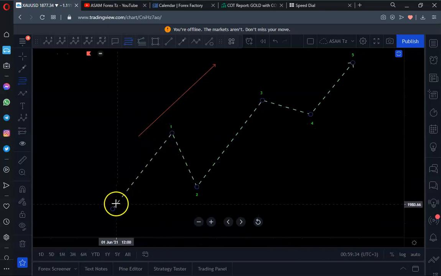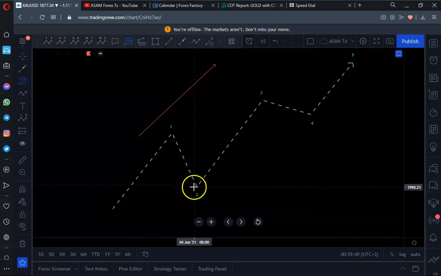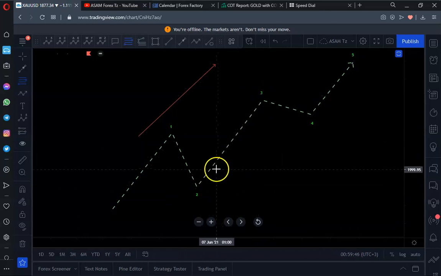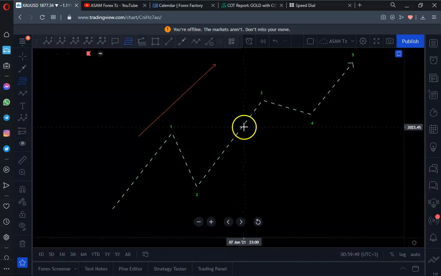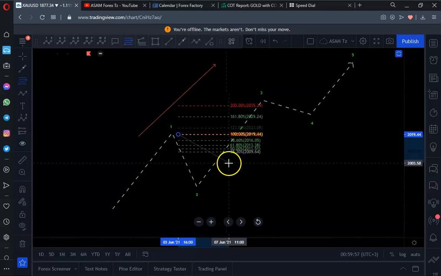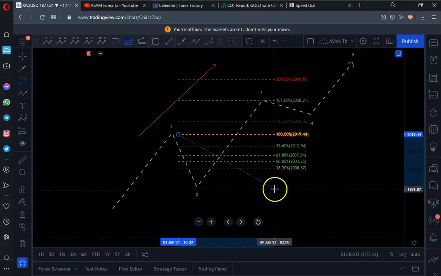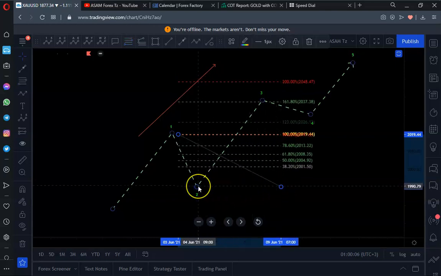Now, let's say the market development is within waves 1 and 2, so it is carrying on with 3 to the top. It is forming the third wave. Now, we need to anticipate where the third wave is going to end. In order to get that point, we hit this high, then we drag it to this low here. After hitting these two points, an expansion tool will give us readings.